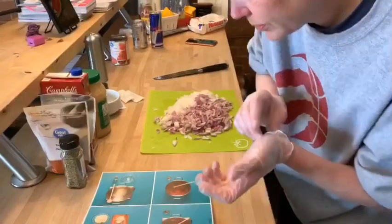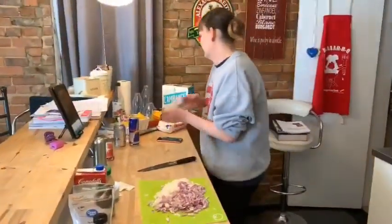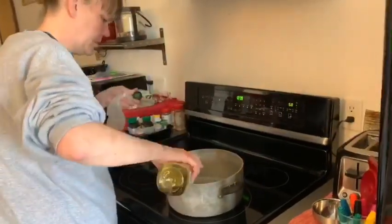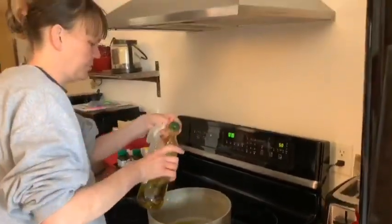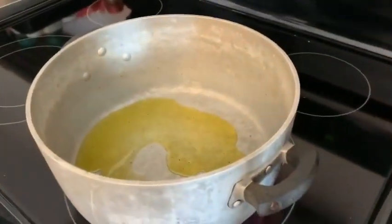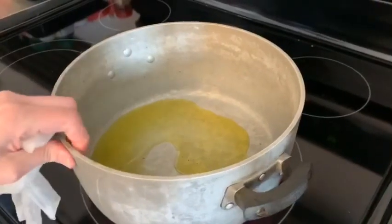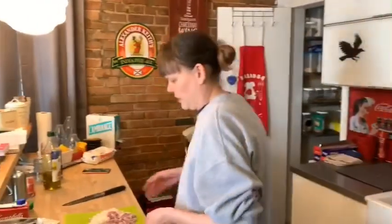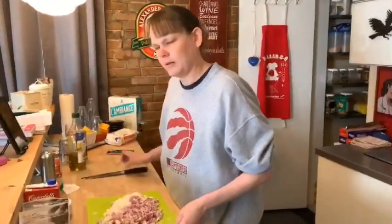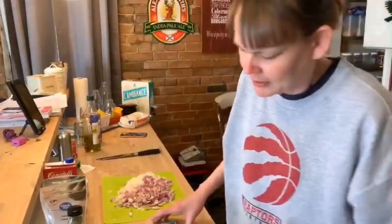So — onion, fry in oil till brown — I'm going to take some oil and pop it in my pan. This is my favorite pan in the whole world. It was my grandmother's and I remember her cooking everything in this pan. I love using it because it's so solid — it heats everything perfectly. It reminds me of my grandma; I did a lot of baking and cooking with her.